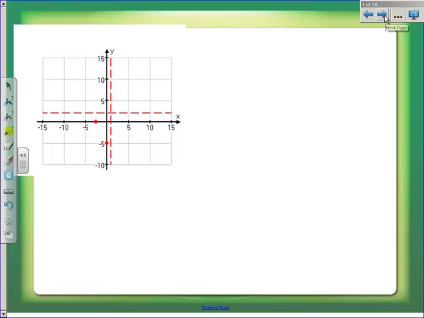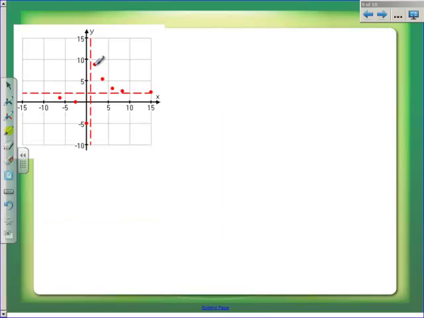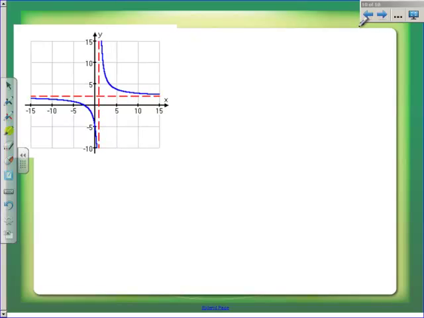So that's where you might have to check some values. And that's this next page. I've checked way more than you need to. But here is a whole bunch of values for x. And you can look at their y values. You plug them in, and you can figure out where those dots are. And so on this next page, I have those, and I've plotted way more than you need. You really only need one to figure out where it's going. And so now that you have some extra dots, you can fill it in.